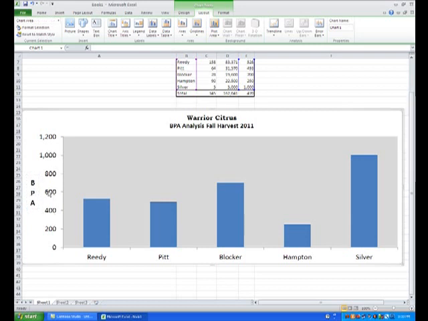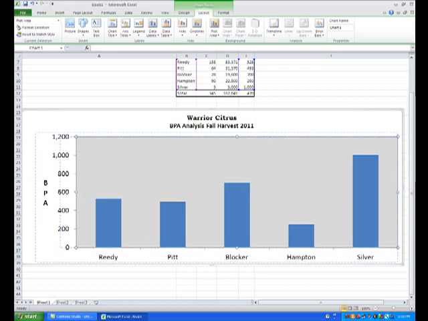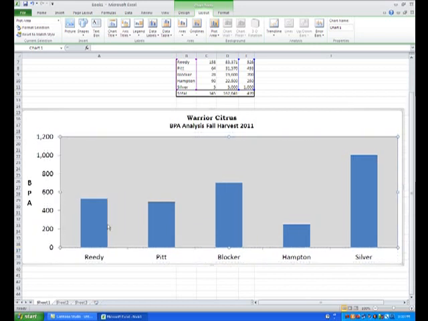If you need to scoot it over, if it gets too jammed up in here, you can click on the plot area and just pull it that way or pull it this way, either way. Also, because you need to let people know what your y-axis values really mean. And of course, the x-axis values are kind of self-explanatory. I mean, you could say property name or something like that if you needed to.